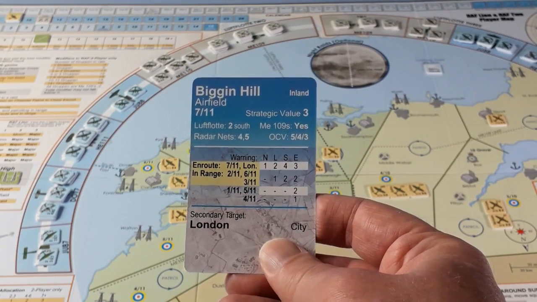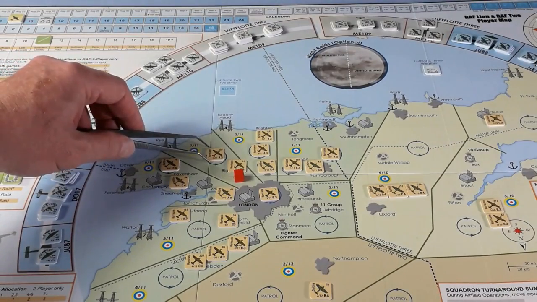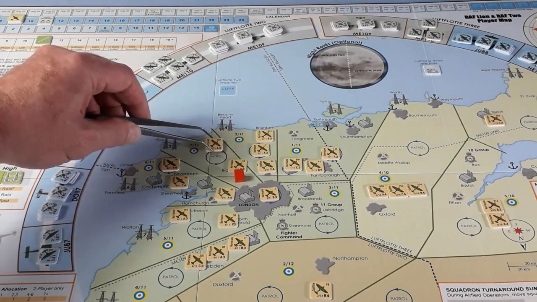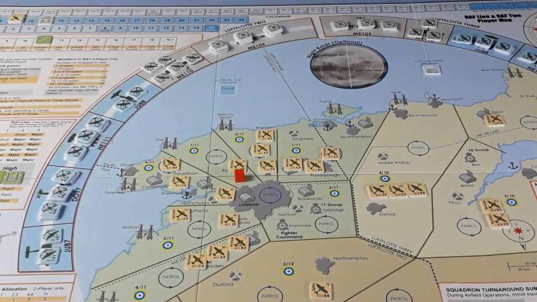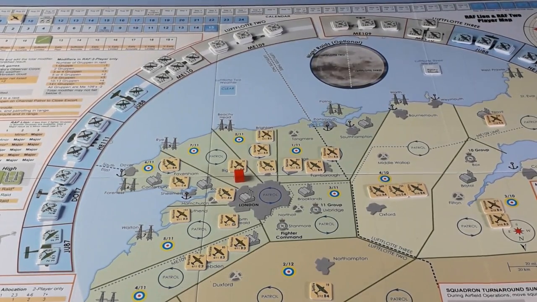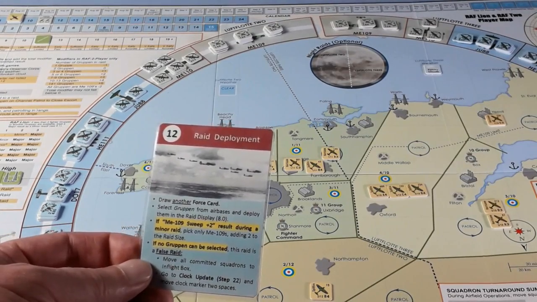So we could, it's only going to be one bandit, if you like. So we could use the one that's up flying in Sector 7, Group 11, the 501 Hurricane Squadron. We'll use that, and we're going to pop that in the hump box, which we'll show you in a moment. And I think we'll take this one as well in London. Number 1 Squadron. So we've got 2 squadrons there in the hump box, and we now pick the next card. Raid deployment. Draw another false card, select Gruppen from air bases and deploy them in the raid display.